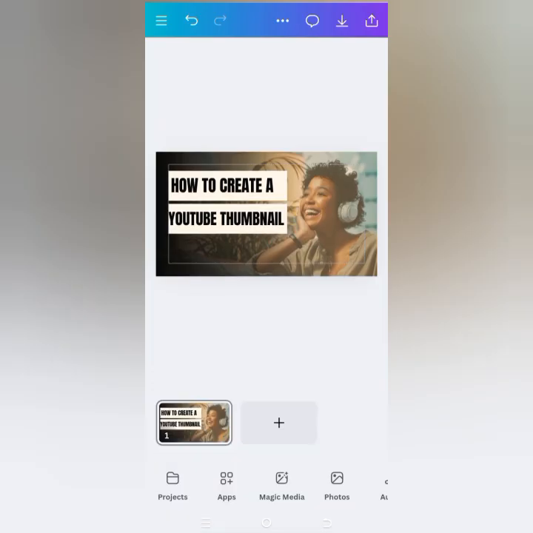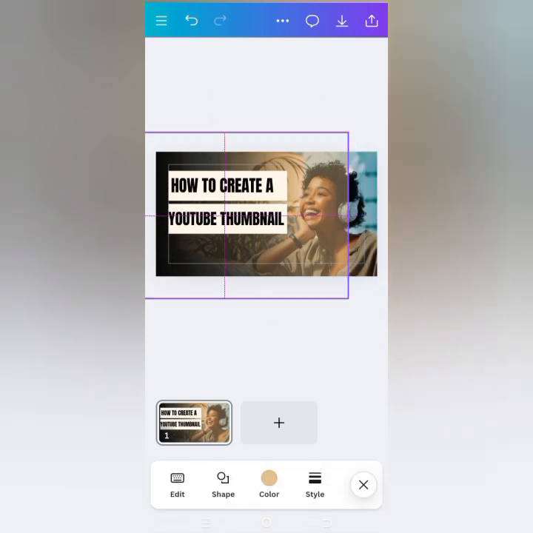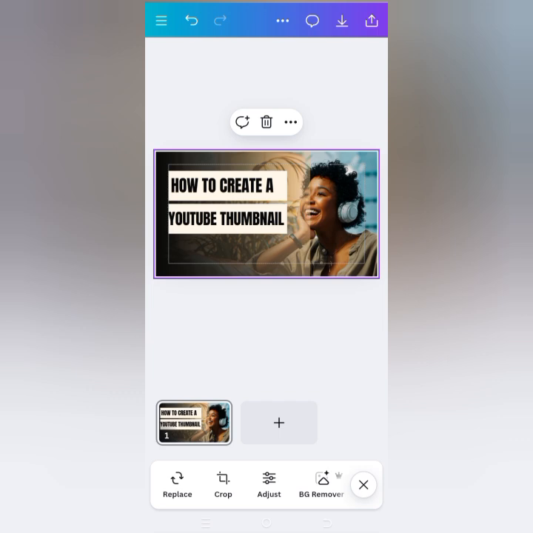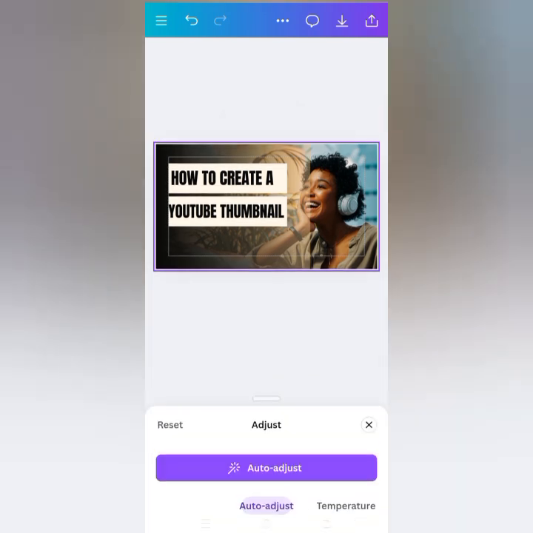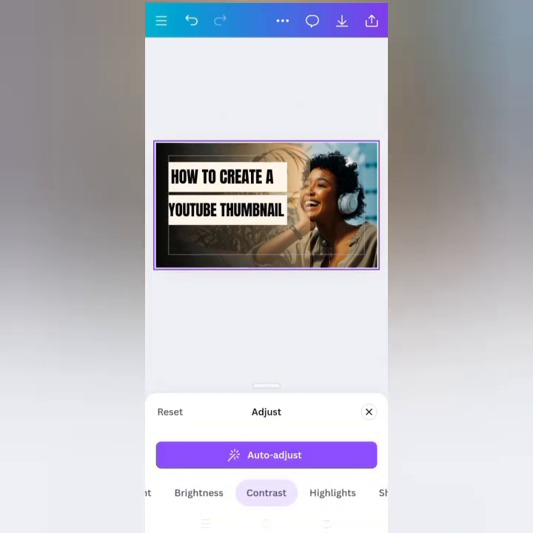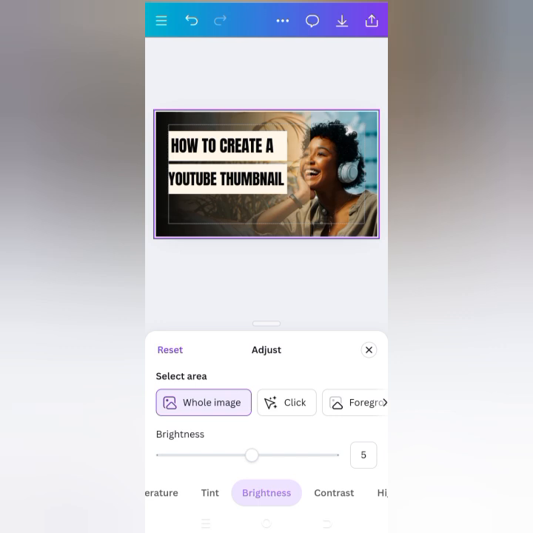So what I did was to come back to the background image, just click on the stuff that is covering it, shift it, then click on the background image, then click on adjust and do what? Contrast, increase brightness.